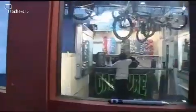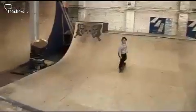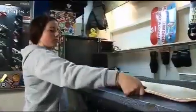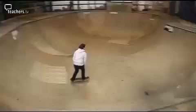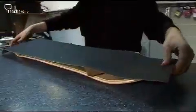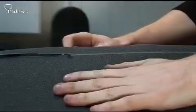Today, Emma's choosing a new board. Looking at the basics, she needs two things: something to stand on and something to ride on — parts that take us to the extremes of friction. You stand on the deck, which is made of flexible wood — good for jumping, but very smooth, so pushing off on a board would be almost impossible. You need as much friction as possible between your shoe and the board. This grip tape does exactly that — grips. The rough surface grips the shoes onto the tape.